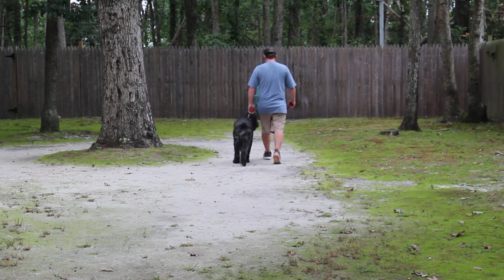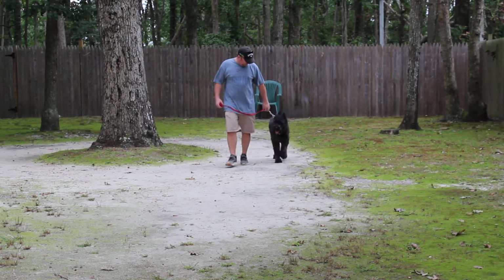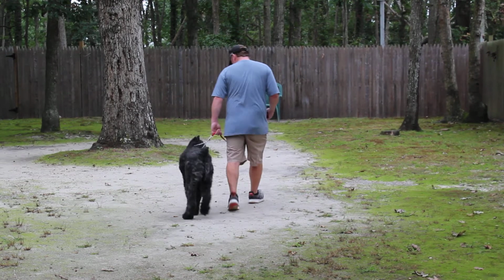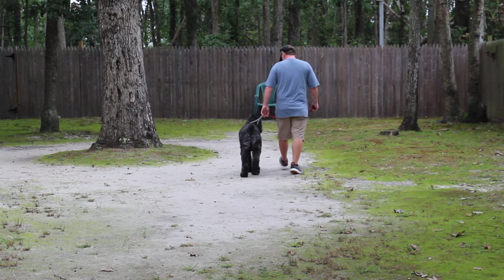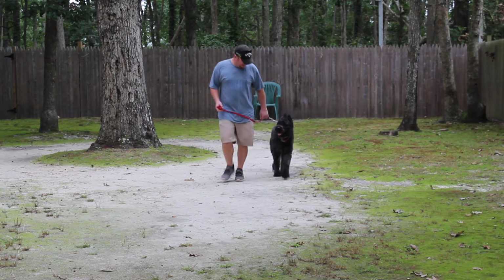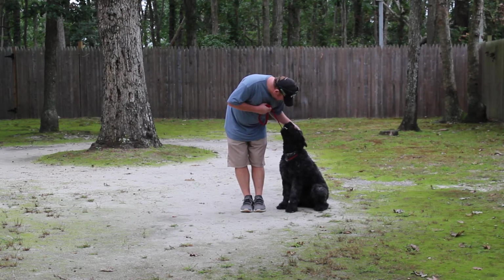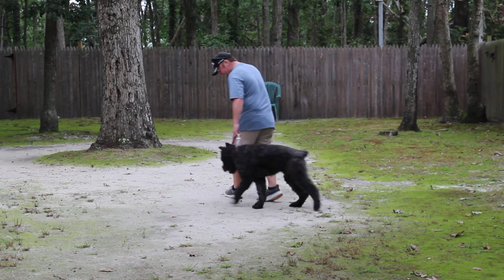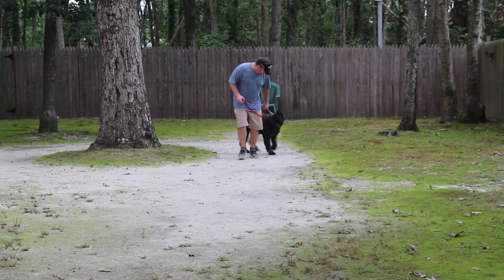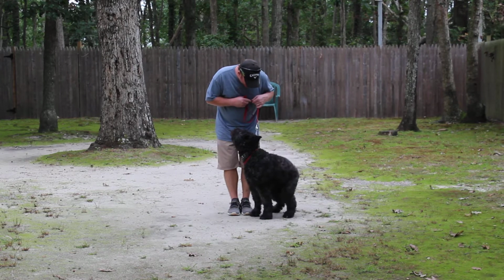Now, the first exercise that they're demonstrating for you is heeling. Heeling is proper leash walking, and I don't think that they had a lot of this before they came. But you should be able to walk them on the property without being dragged, nicely walking next to you, not forging ahead or lunging out at wildlife. And when you stop your feet, he has been taught to sit automatically without being told to wait for his next command. Now, they both respond well to praise. Every once in a while, Rich gives them a treat to keep them motivated and working. But they both respond well to praise.